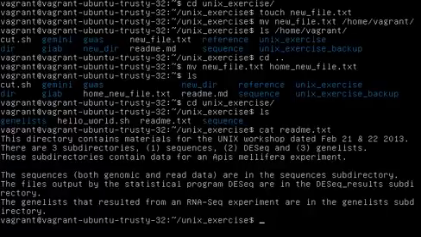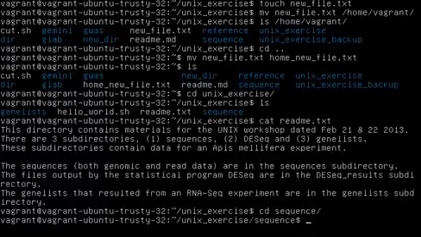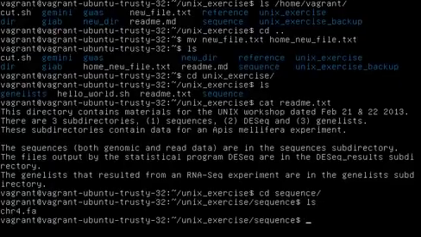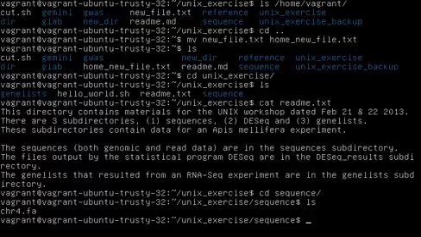Let's try this out. Let's change directory into the sequence directory. If you've noticed, during this module, we are using the word directory and folder interchangeably. Let's list the contents of this folder. There's only one file in it. It's called chr4.fa. Say we wanted to look at the first 10 lines of the file.